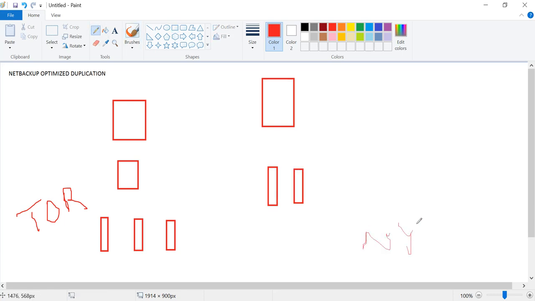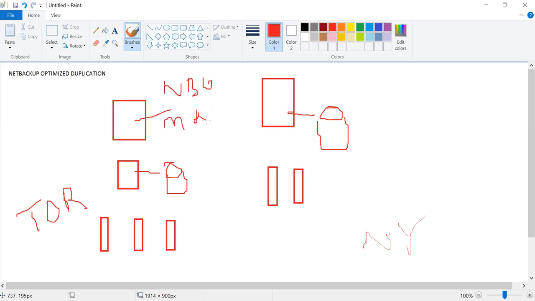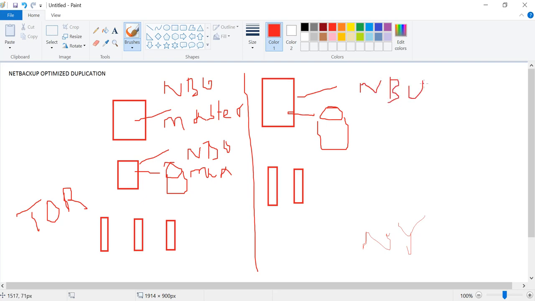This is the New York location, and this is my media server in the New York location. This is my media server in the Toronto location. This is my NetBackup master server. This is the NetBackup media server, and this is the NetBackup media server in the New York location.